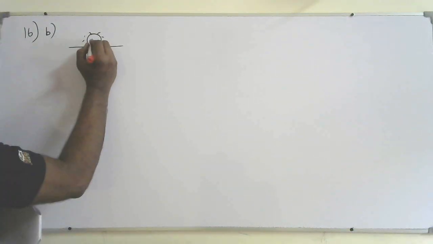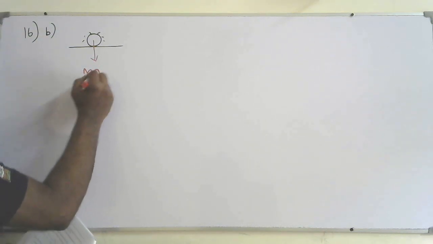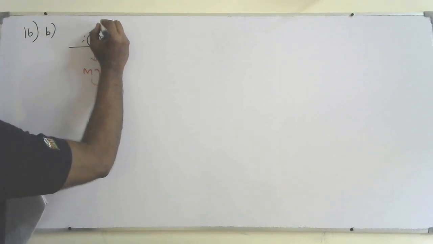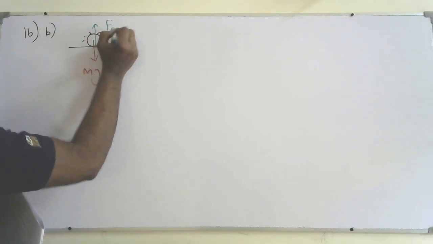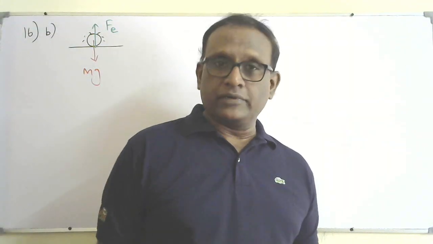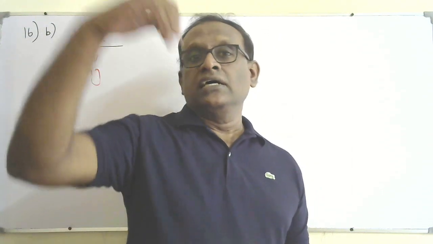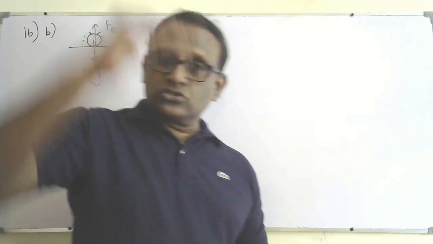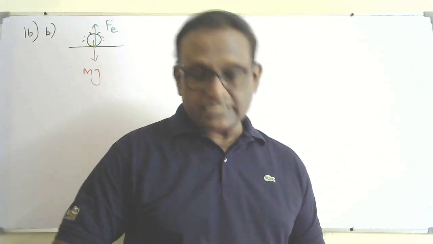So the total force downwards, the weight, will be the weight of the spider, which is mg. There will be electrostatic repulsive force on the strand. So the total force on the strand upwards due to the electrostatic force is Fe. So the spider is on the strand. So both together we are taking as one object. So I don't need to consider the normal reaction here because I consider both as one object. So the downwards is the weight of the spider. Upward is the electrostatic force acting on the strand. So the spider is on the strand. So for the total object, the spider and the strand, the upward force is the electrostatic force.